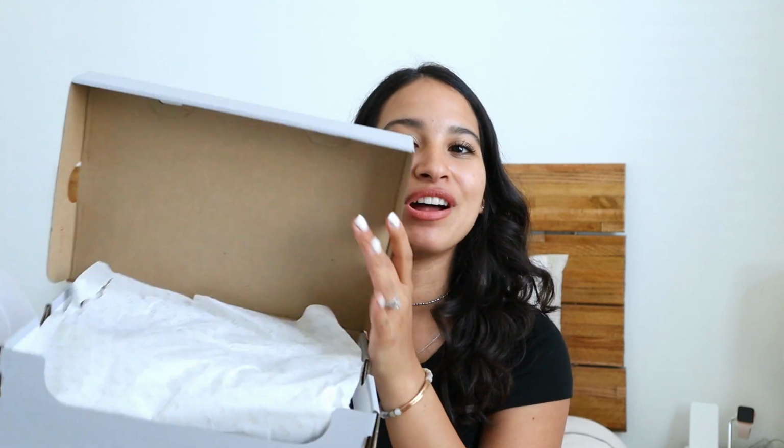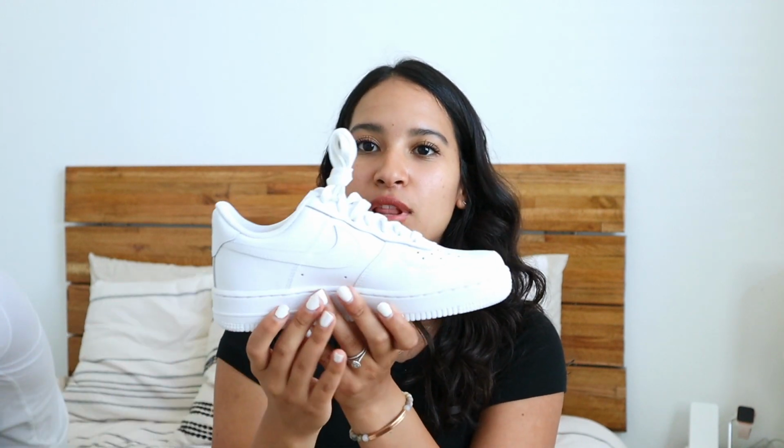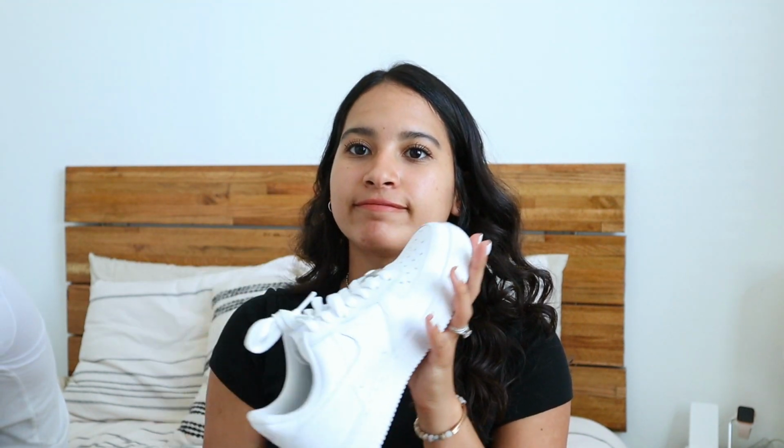And then he got me some Air Force Ones. I've been wanting these shoes for the longest time ever. I feel like they're staple shoes. You need to have Air Force Ones, and they go with everything. I can wear them with a dress, skirts, shorts, jeans. They can casual down any outfit, and they're just white, so I'm gonna have these forever. That's the type of thing I like to get. When it comes to clothes, I like to get things I can wear with other things, not just a one-time wear. So yeah, I'm very happy with my Air Force Ones.